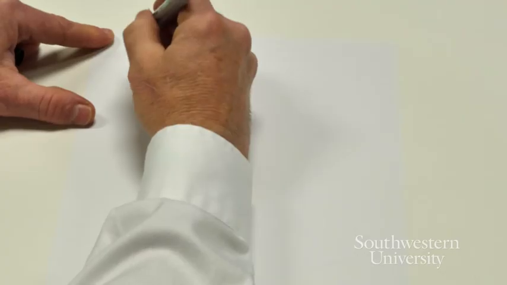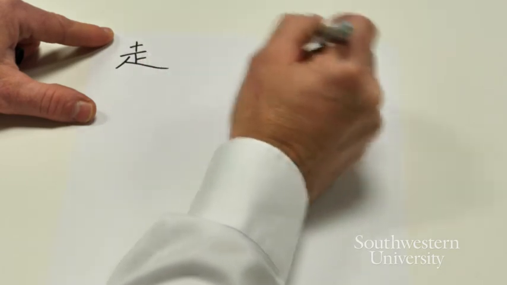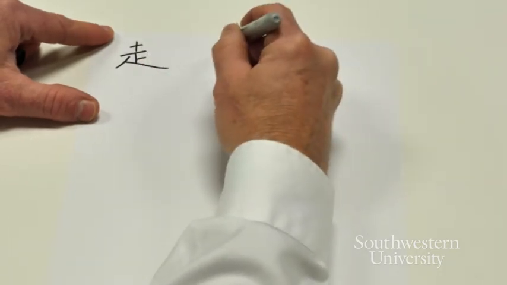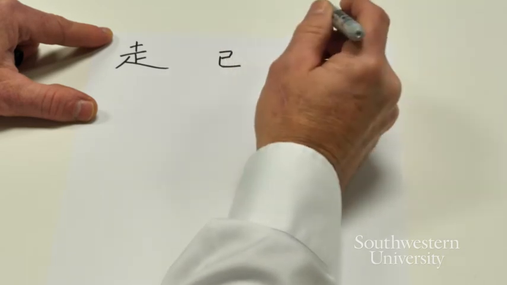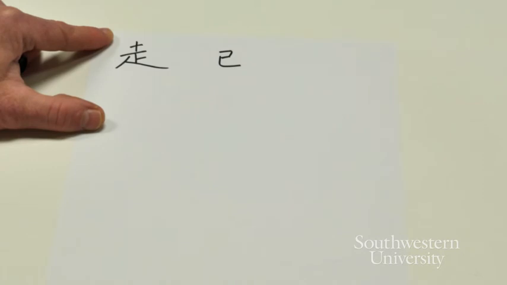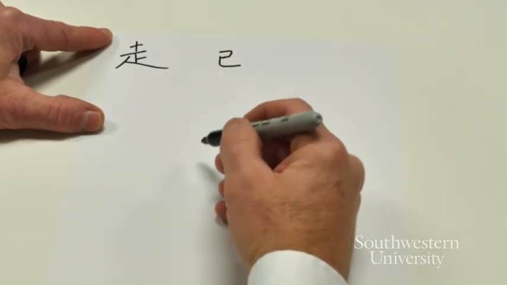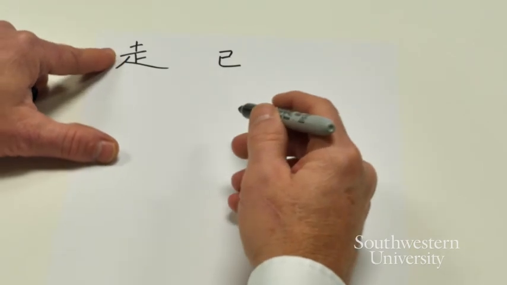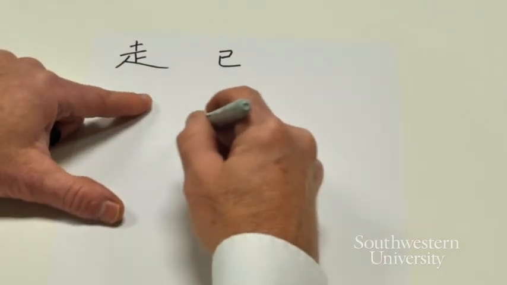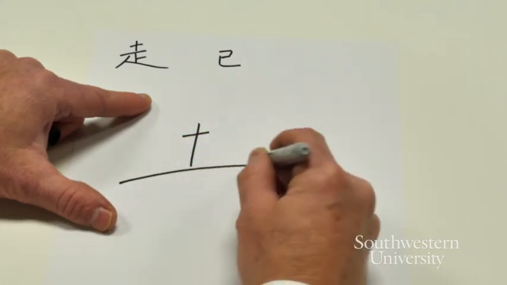The next character has the walking component, zhou, to walk. The phonetic here is ji, which means self, but here it is just phonetic. So qi, together, this character means to arise, to lift something up. So yi qi, to do things together.